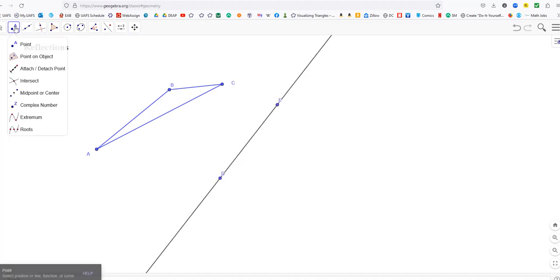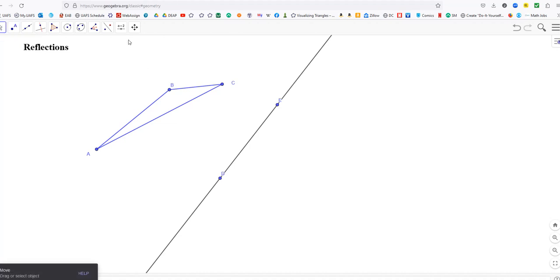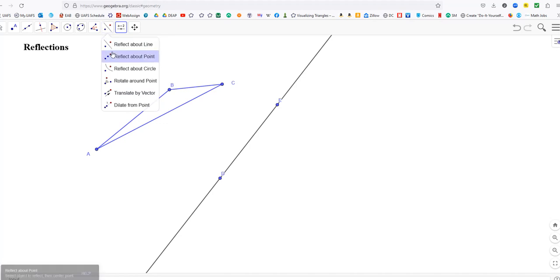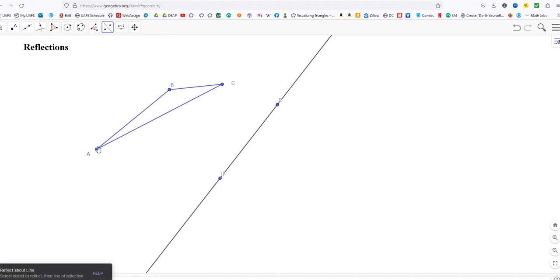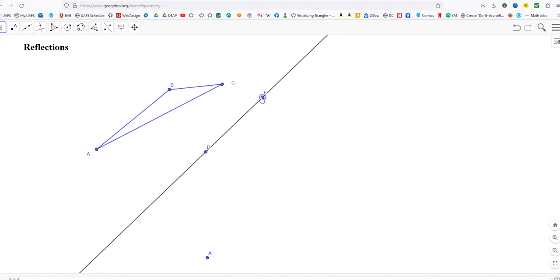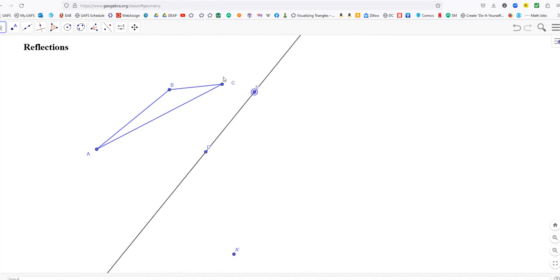So let's just make a mirror line here. And we can have a command in GeoGebra here where you can say reflect about a line. So we can take this point here, reflect it about this line to get its image point. I think it made it. It's just off screen here. There it is. Okay, and I think we can do the same for B. We might be able to do multiple ones at once. Let's see. No, it's not doing it.